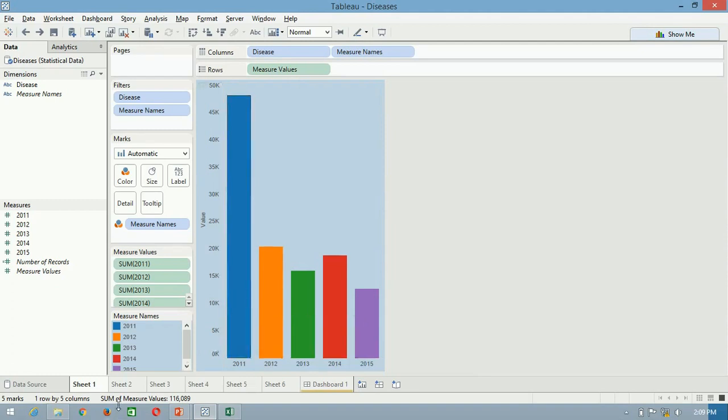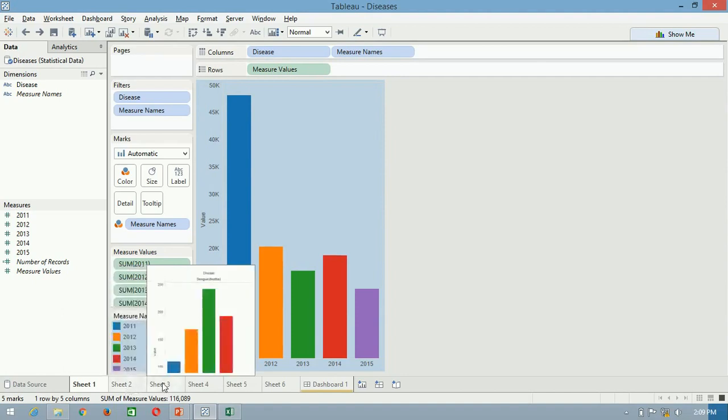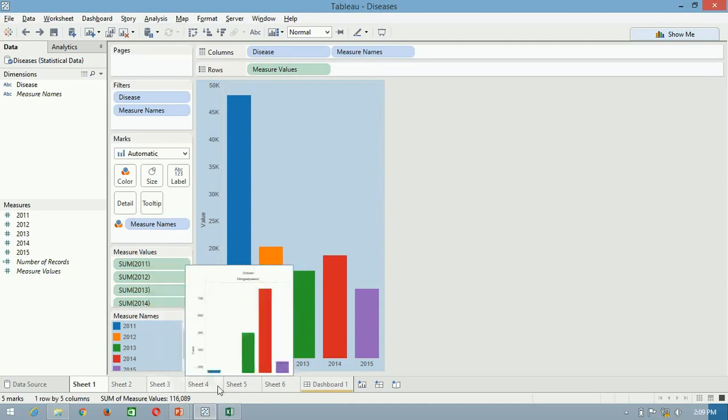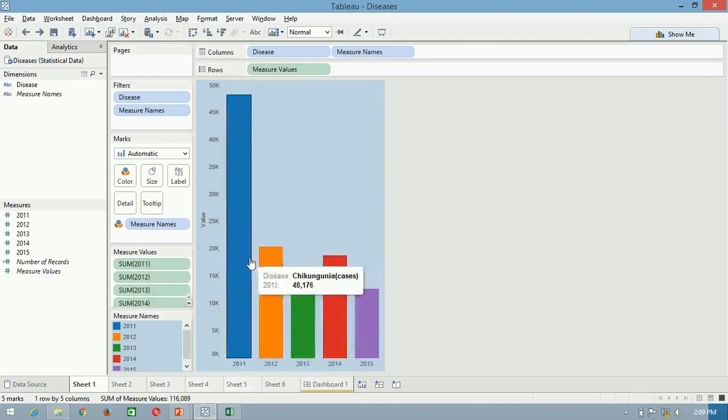In the same way, I have made 6 sheets for all the different diseases, for the number of cases and the number of deaths registered. Tableau automatically counts all the number of cases in the background, generated from the 29 states and the 7 union territories, and presents it in the form of this sum value.